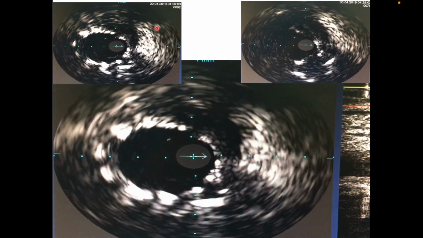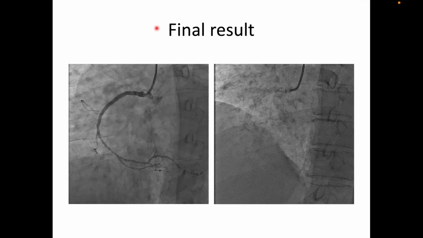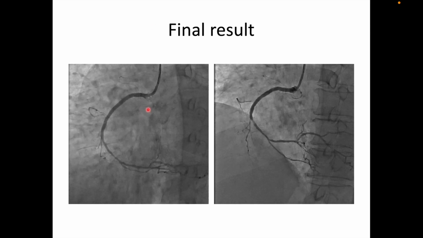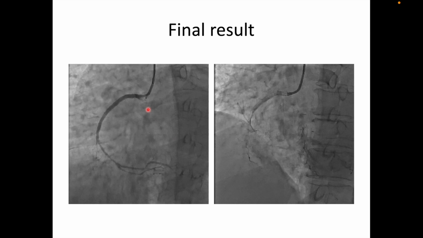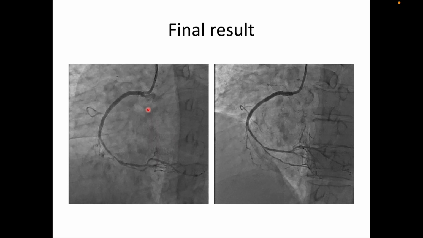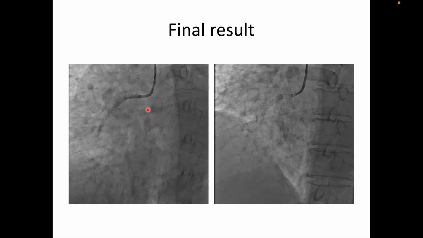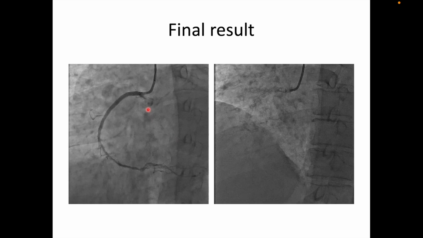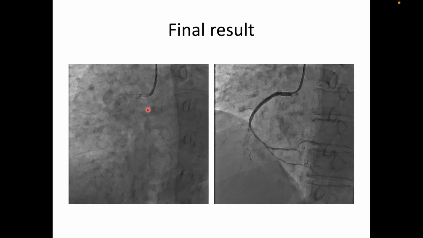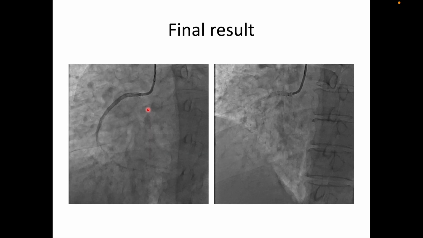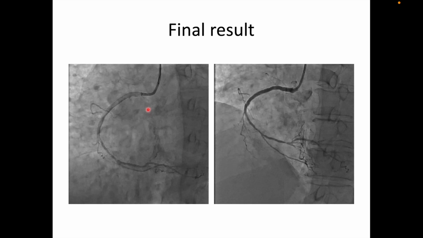So this patient also needs long-term dual antiplatelet therapy. But if you notice another thing in this final result, we initially started off by using a 2.75 and 3 millimeter stent, because that is what our angiographic impression was about the size of the vessel. But now, having done IVUS, I have used a 4 millimeter MC balloon and a 4 millimeter stent because on IVUS this vessel was much larger.